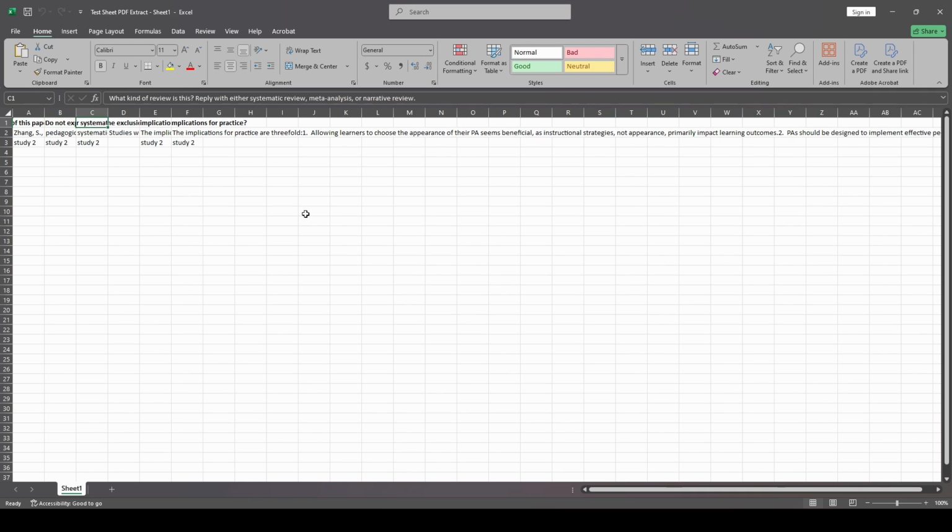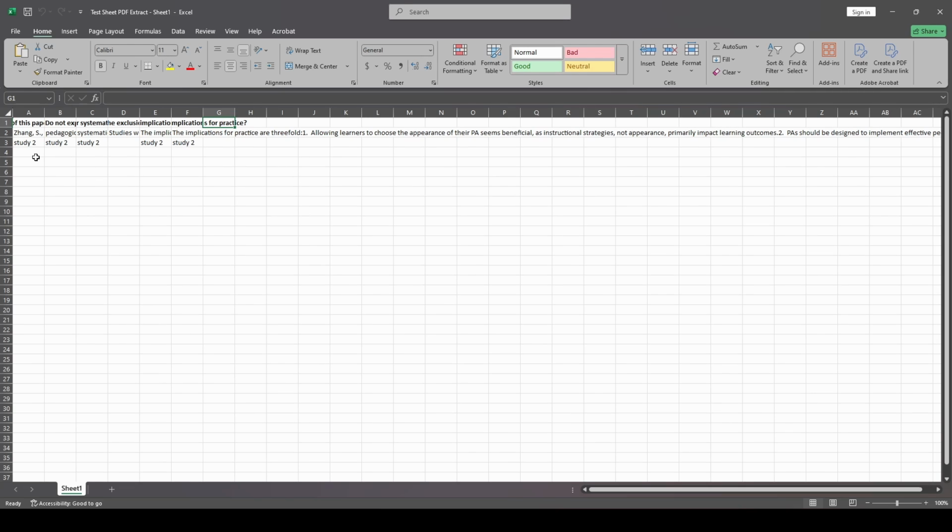Second, it's going to have to do two different categorization tasks. Third, it's going to have to report some information that's already in the paper. And last but not least, it has two prompts asking it to summarize the implications of something. So this is a summarization task. So you get to see a lot of different ways that LLMs can help you in this demo.